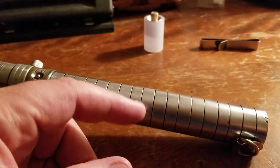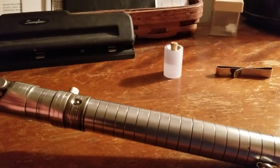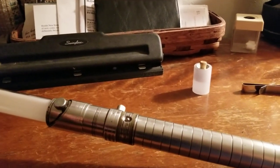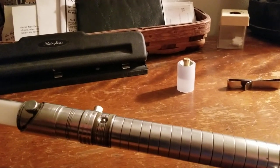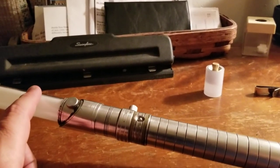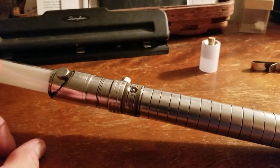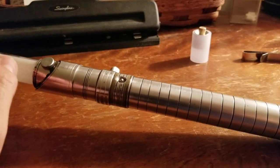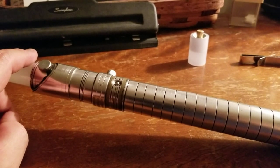Basically, what that means is this is a Sabre that has several features such as: when you ignite the Sabre, the blade fades in and fades out, rather than just clicking a button and it being on or off like most Stunt Sabres. It has a flicker inherent with the design, and it also has a lock-up and a flash-on clash. This Sabre is a Tri-Cree, and it uses a combination of blue and green to generate the effects. I find that this Sabre is very bright — amazingly bright.